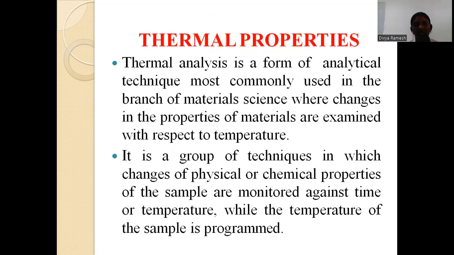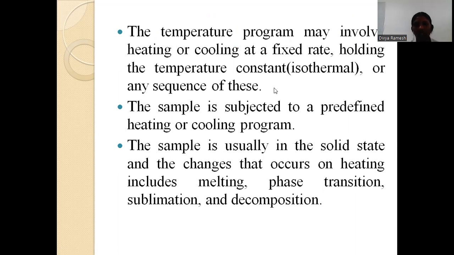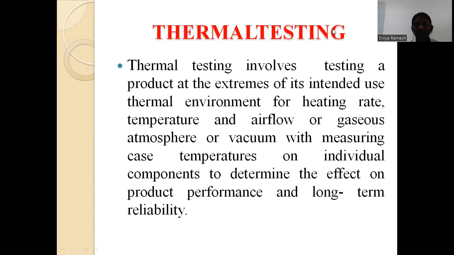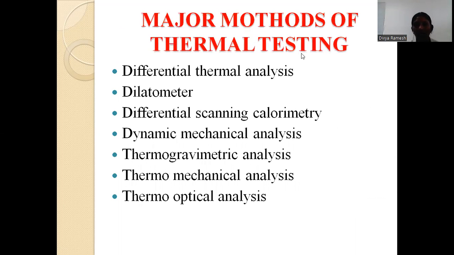So first thing is the thermal properties. In this first half of the unit we deal with thermal property analysis. Various thermal properties are thermal conductivity, specific heat, thermal expansion, and thermal stress. These can be studied with the help of devices called differential scanning calorimetry, dilatometer, differential scanning thermal analysis, dynamic mechanical analysis, thermomechanical analysis, thermogravimetric analysis, and thermo-optical analysis.